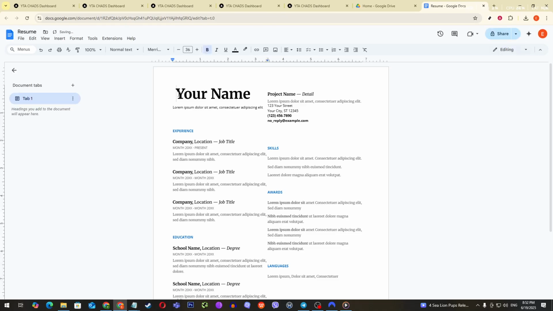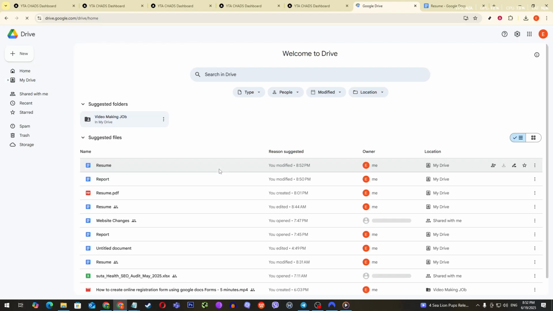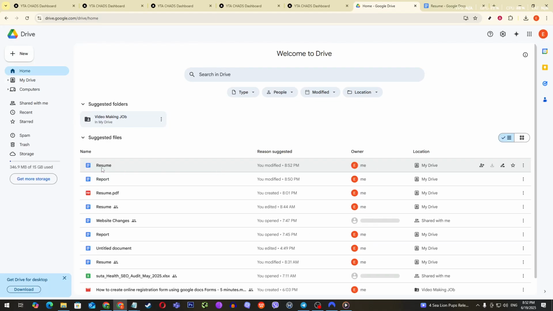Thanks to Google Docs' robust editing tools, you can easily make changes to text, add or remove images, and more, all from within your browser. One of the great things about using Google Docs is that it automatically saves any changes almost instantaneously as you make them. This version of your file is now stored in Google Drive as a Google Docs file, so there's no need to worry about losing your progress. Everything is safe and secure in the cloud.